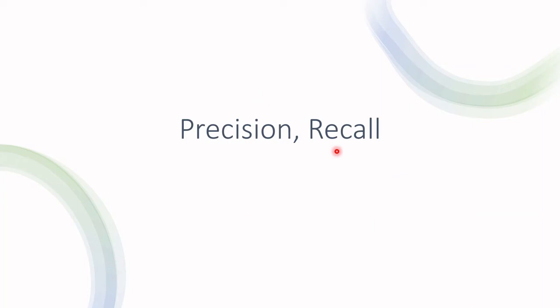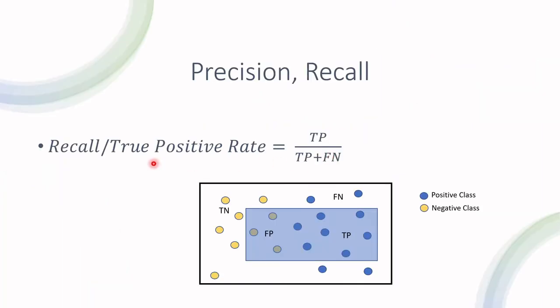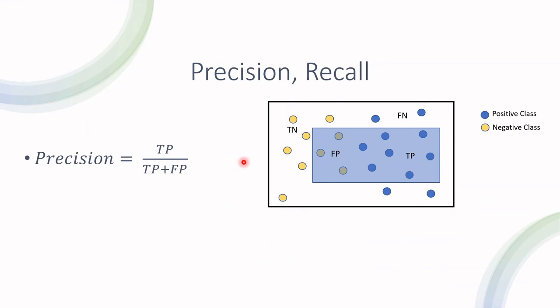So what we do is we replace this parameter, and that is where the precision recall curve comes into place. So over here, we just switch the parameters. Actually, the parameter recall and true positive rate are exactly the same. So nothing changes over here. What does change is precision. And precision is true positive divided by true positives and the false positive.